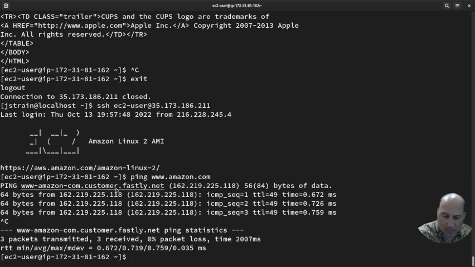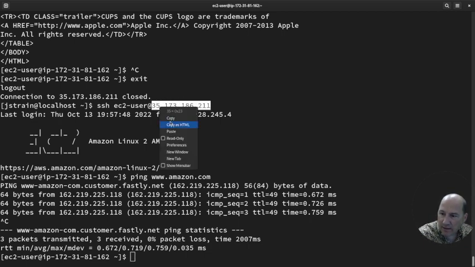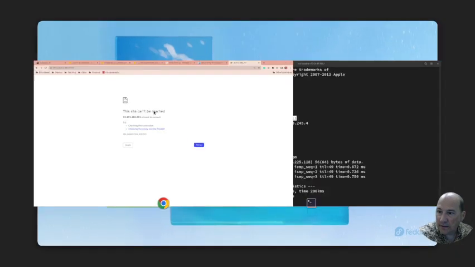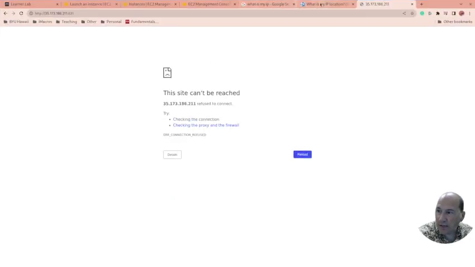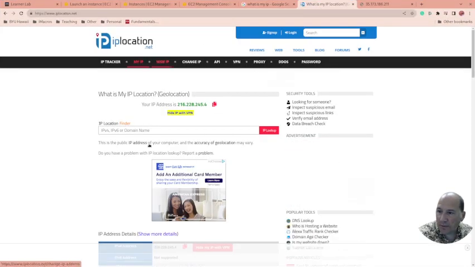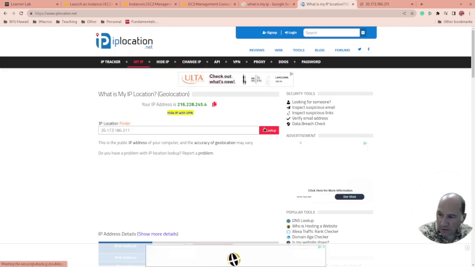But let's look at my IP address. So this is my IP address. I copy that, and let's say I want to look at my IP location. I can just put it in here and do an IP lookup.